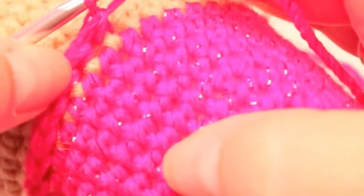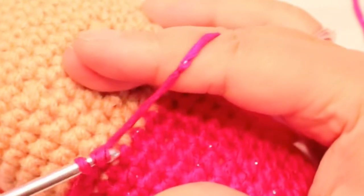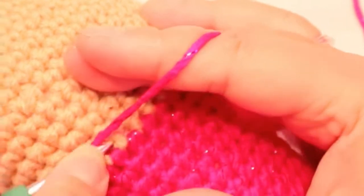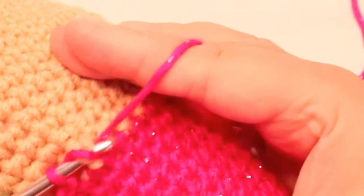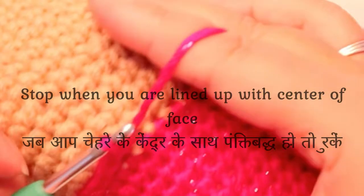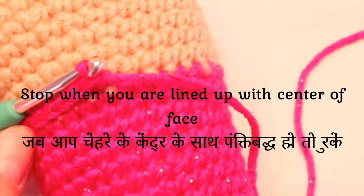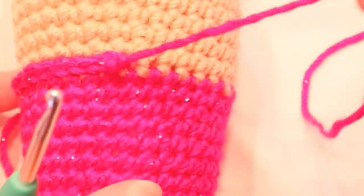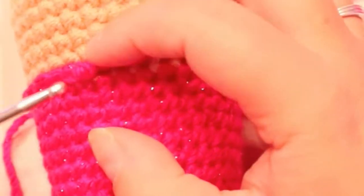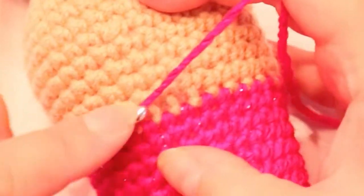So don't worry about that little bit of skin color showing because we're doing another row. We're not just leaving it like this. If we were just leaving it like this, I'd be down a row doing it, but we are doing another row. When I get, sorry, I went a couple too far. So I'm about lined up with my face.